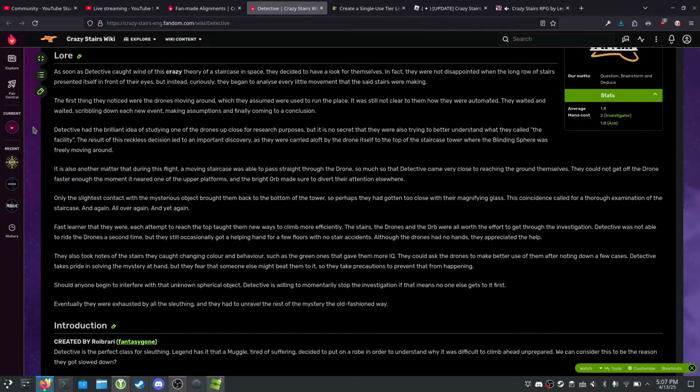they were carried aloft by the drone itself to the top of the staircase tower where the blinding sphere was freely moving around. I know, tragic story. It is also another matter that during this flight, a moving staircase was able to pass straight through the drone, so much that the detective came very close to reaching the ground themselves. They could not get off the drone fast enough.